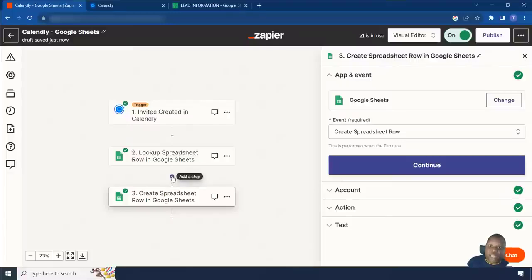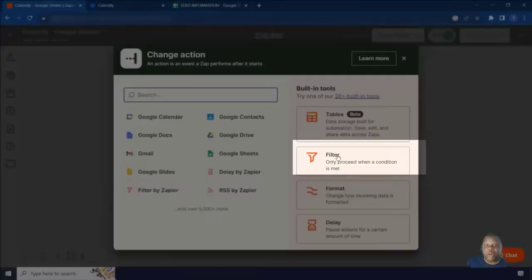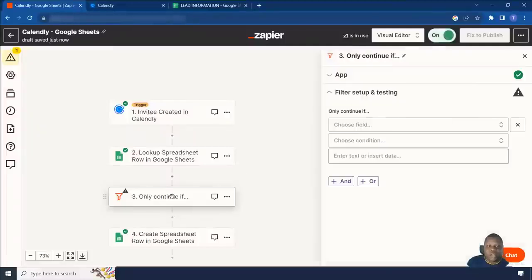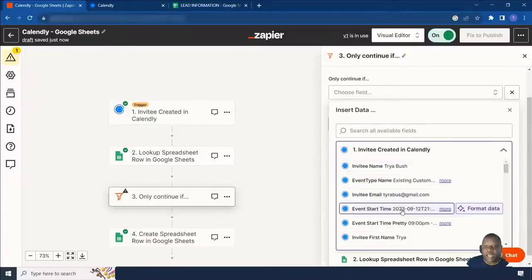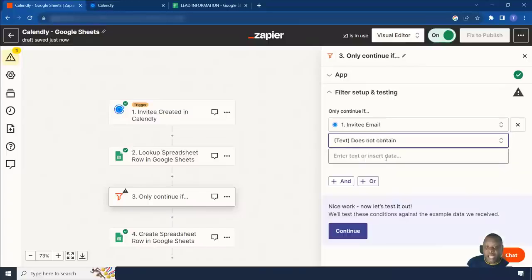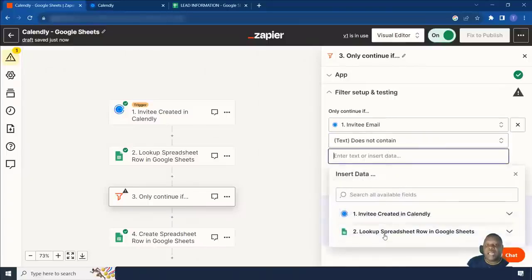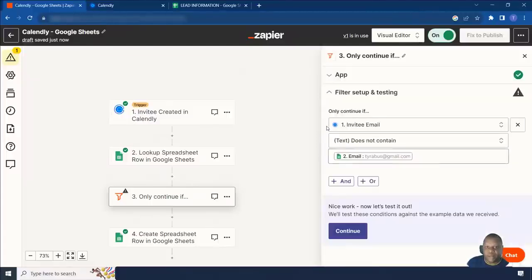We first have to add the step. After finding an email, we make use of a filter. So the filter, these are just conditions. It says if you find these conditions, proceed. If you don't find them, don't proceed. In our case, we are saying continue only if in Calendly's email does not contain an email which is in the spreadsheet.